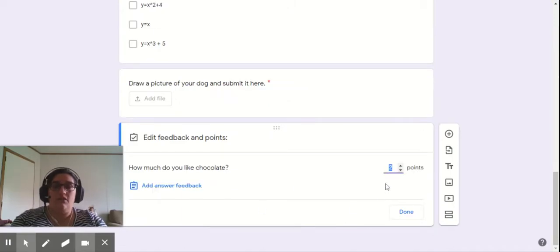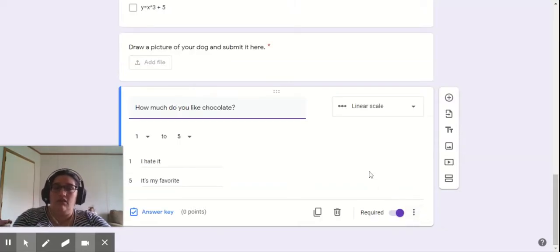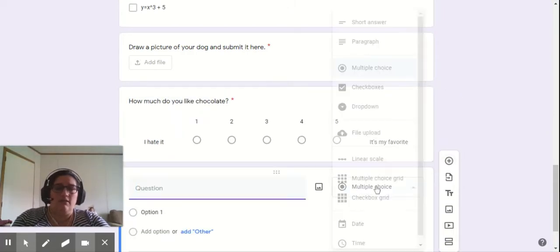And if that's something you want to do, like if you just want to have a feedback question where you're asking them, how comfortable do you feel with this information? Or do you need more help with something or something like that? And you don't want to count it as credit, you can count it as a 0-point question. You can include check-in type questions or check for understanding type things.